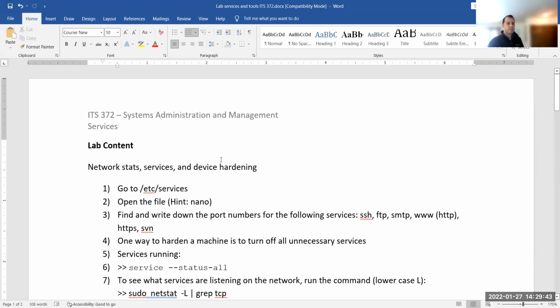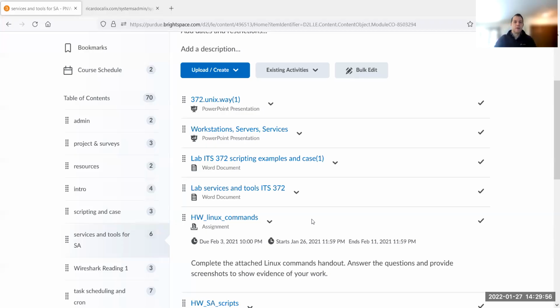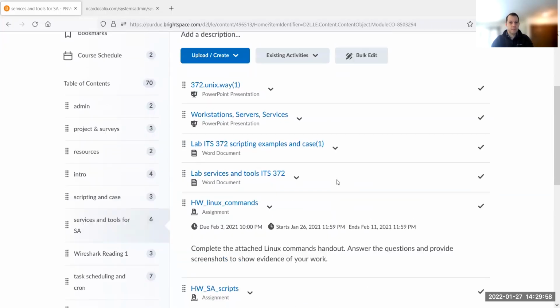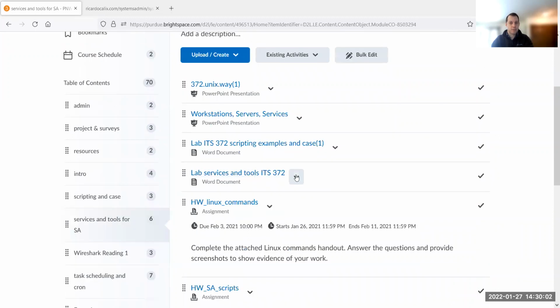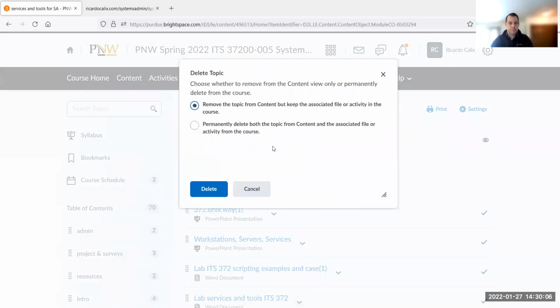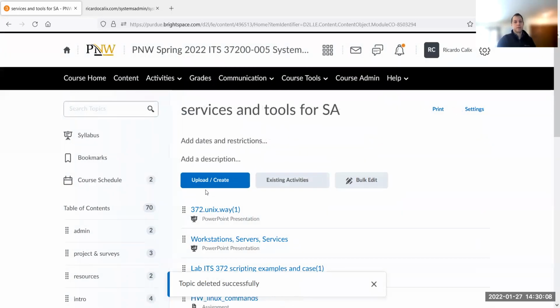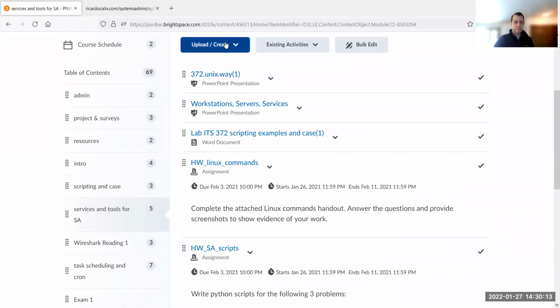Pretty easy, right? So let me load this one, and I'll provide the assignment for you as well. So as you can see, this one's pretty easy. So I'm going to delete this file because I just made an update to it. Okay, and I'm going to load it now.